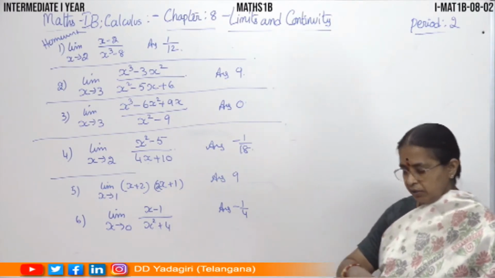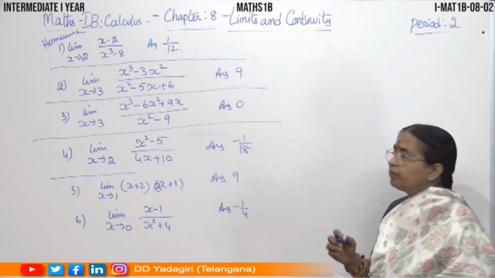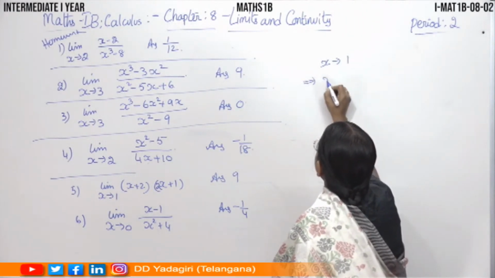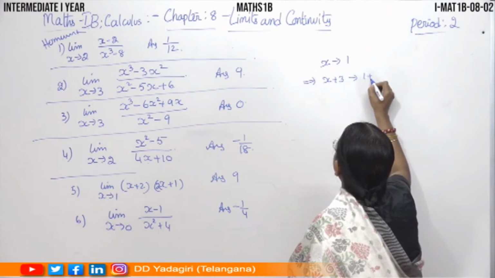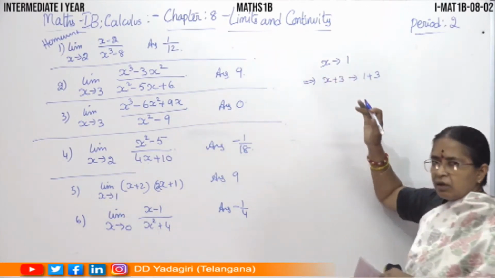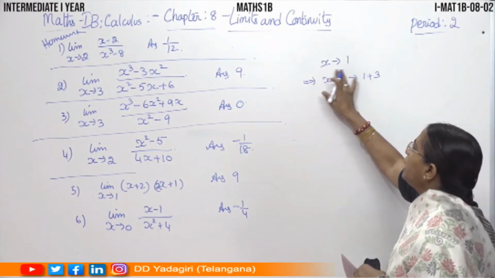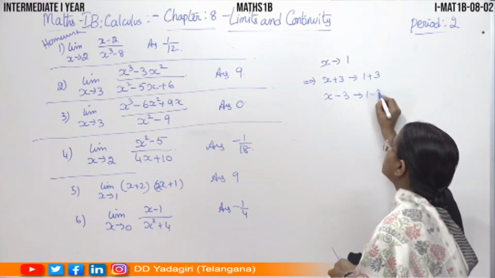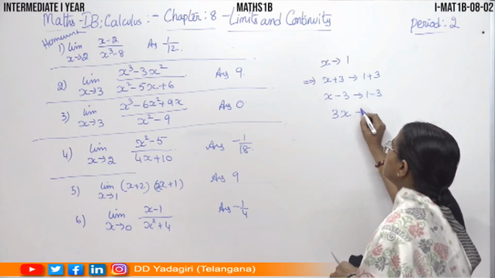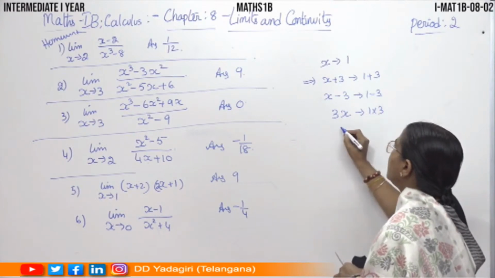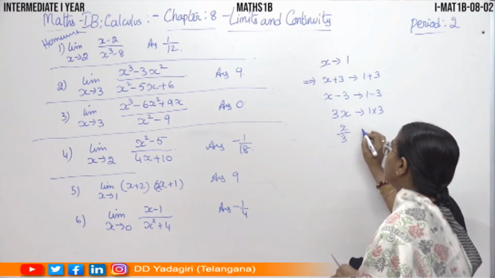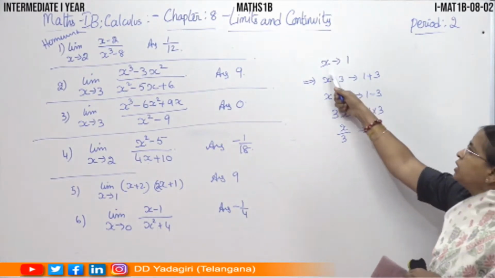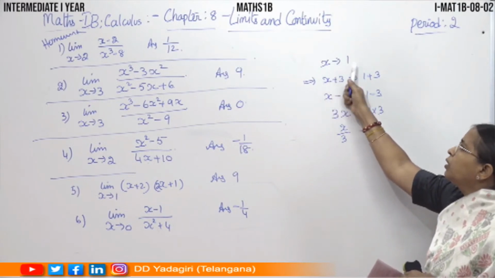Limit x tending to a. Now see, suppose I say x is tending to 1. Then it means that x plus 3 tends to 1 plus 3. It is almost like an equation where you can add the same number on both sides. You can subtract the same number on both sides. You can multiply with the same number, 1 into 3. And you can divide also with a finite number, 1 by 3, like this. So this is one important thing. So x tends to 1 means you can add 3, any number, on both sides.